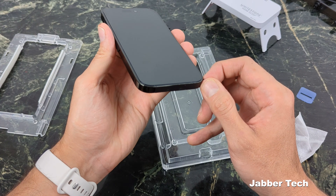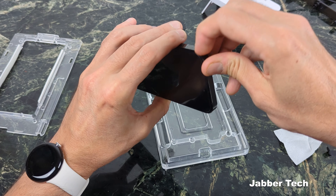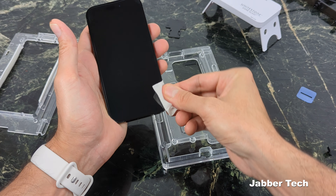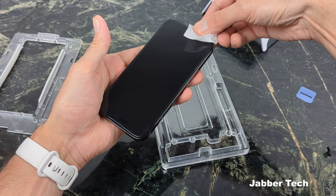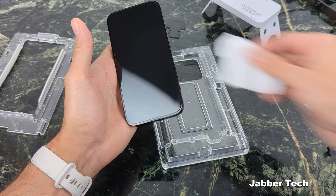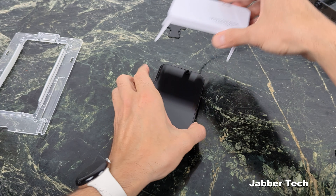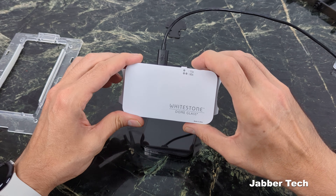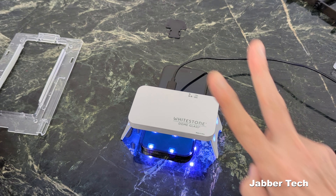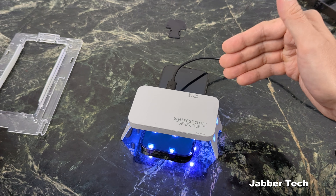Go ahead and remove the tape from your device and then clean it. Get your alcohol cleaning cloth and just wipe in one direction — give it a nice 360 wipe down. Then get the microfiber cleaning cloth just to dry it one more time. Now finally, the last step is to cure it for 60 seconds each. Press this button twice — bottom, middle, and top. We're going to cure the whole phone twice at 60 seconds apiece: bottom, middle, and top.